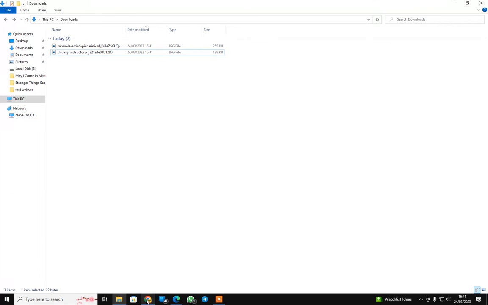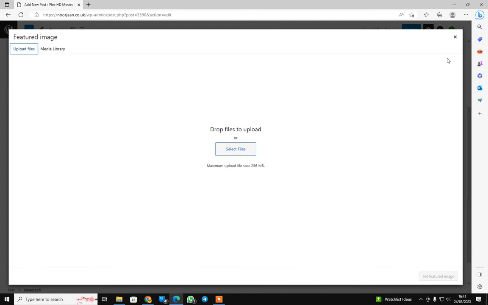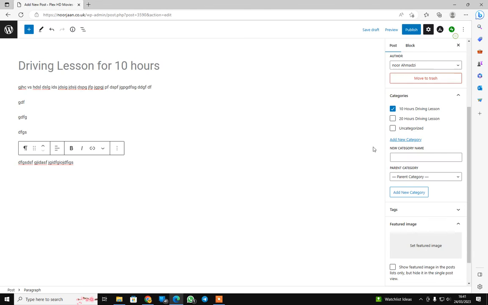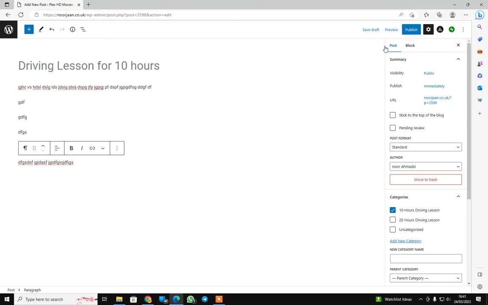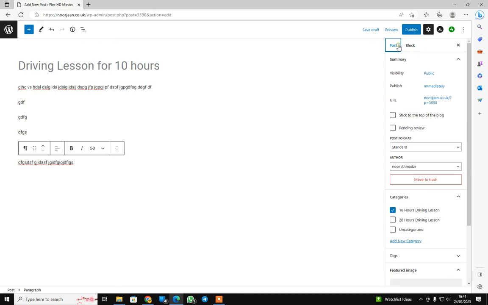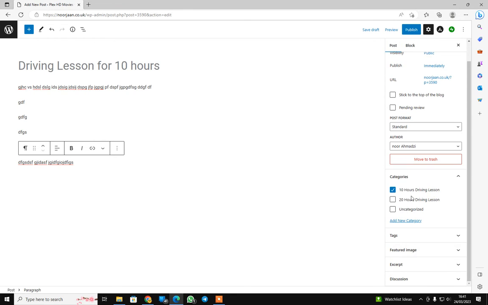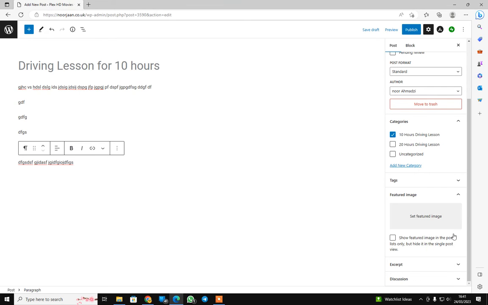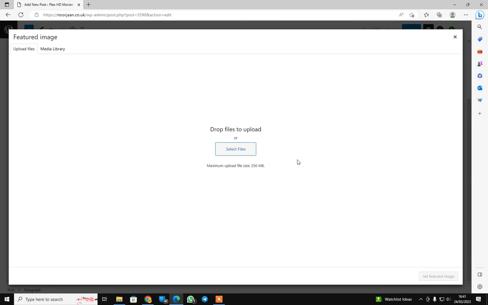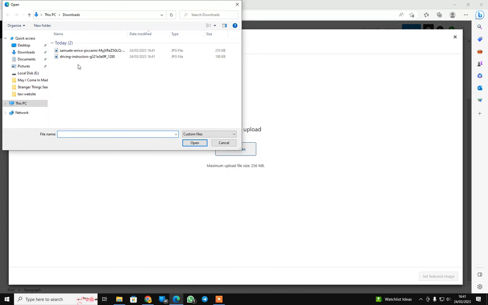So how do we do it? We're going back to our blog post, which was here. So in case you have got confused, look, always in the top. Normally by default the blog is taken. You select the post, come down until you see feature image, which will look like this. When you click it, it opens. Select into this and then select files and find your images from your computer, highlight them and click open.